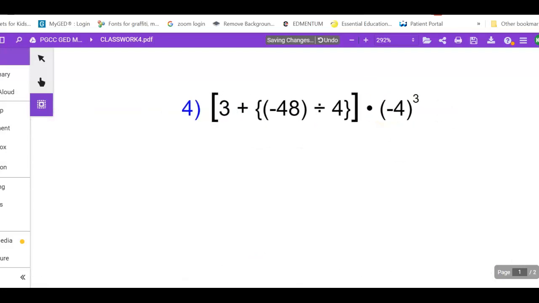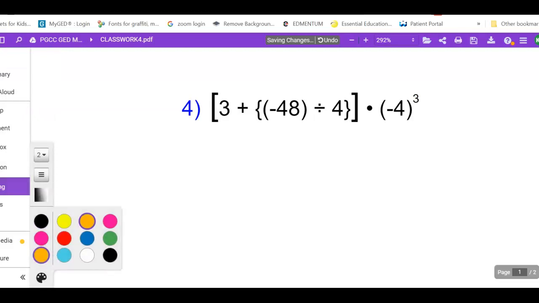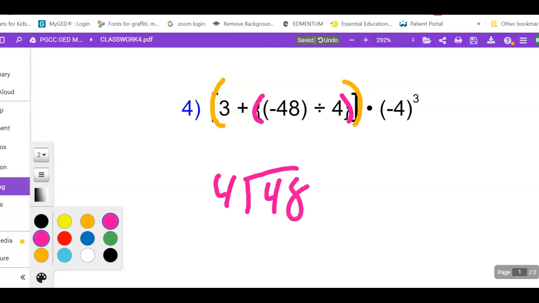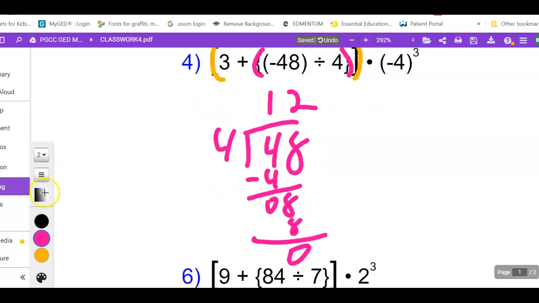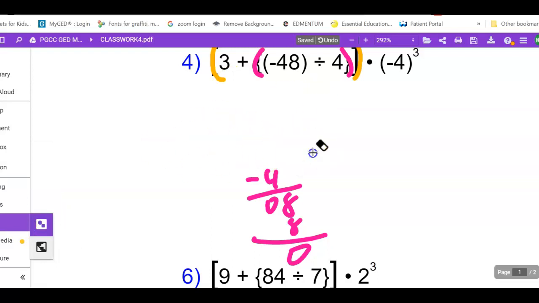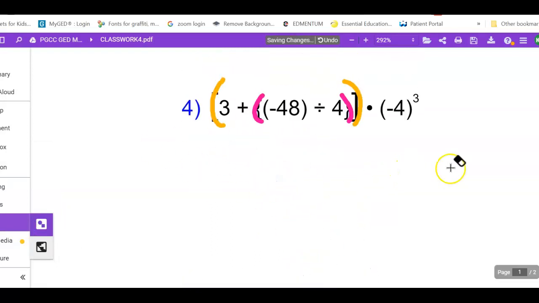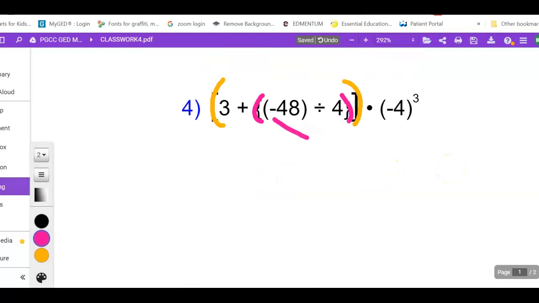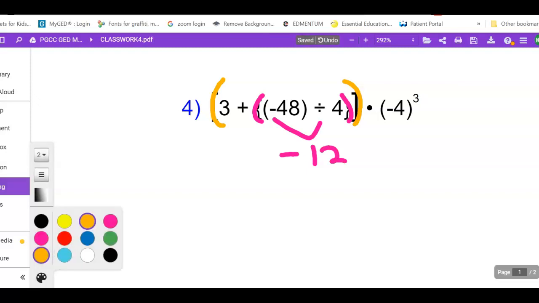All right. Number 4. Where do we start? I see this, and then we see this. That's where we're going to start. Negative 48 divided by 4. So, I'm doing this, right? 4 will go into itself 1 time. 4 goes into 8 2 times. So, I know that this, worked it out by hand, the answer is 12. Negative 48 divided by 4 is 12. But putting the integer rule to it, negative 48 divided by 4, that's negative 12, because negative divided by positive, negative. I bring down what's rest.